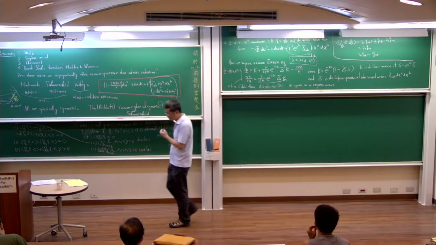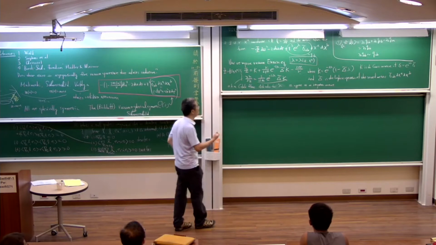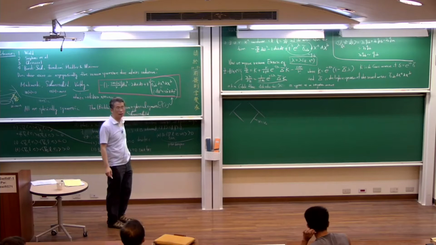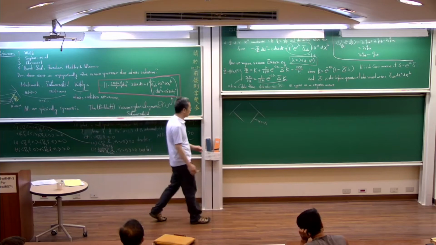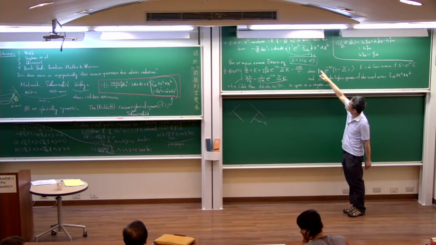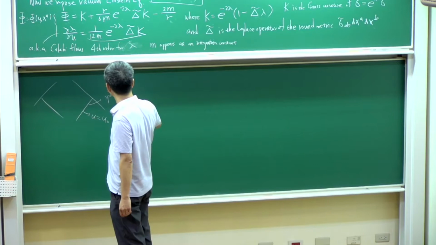Okay, and you can actually solve this equation. So the picture is actually the following. This is your u equal to constant u0 here. And you can see that this lambda here doesn't really depend on r at all. So if you look at this picture, you recall r is this direction, so it doesn't really change in this direction. Okay, and this is a parabolic equation, so you have to specify initial data. So you can take a u equal to constant slice. So u will play the role of retarded time. And you can specify initial data here.